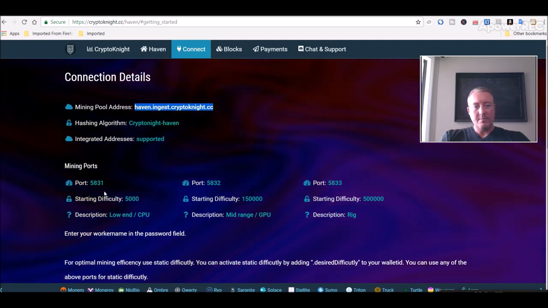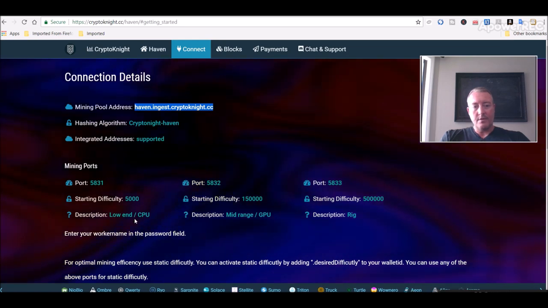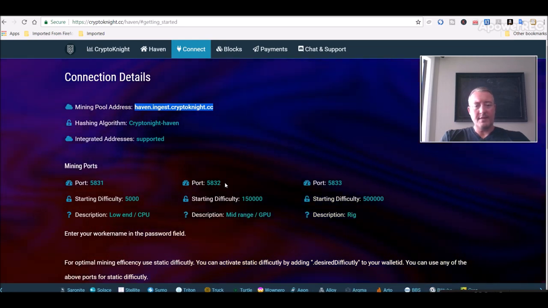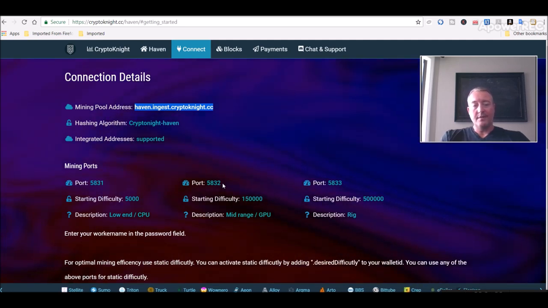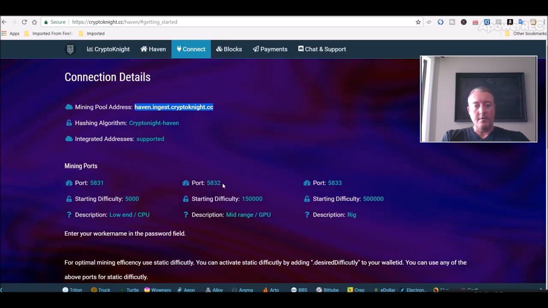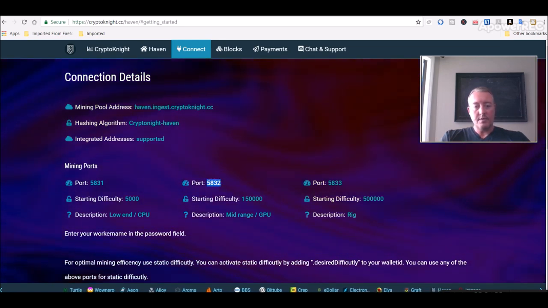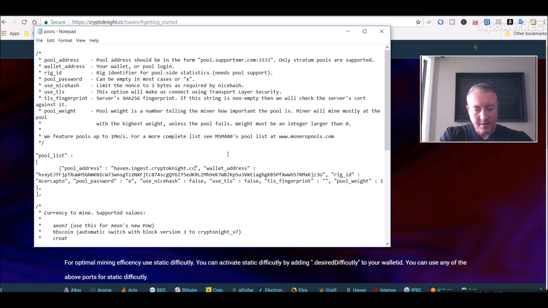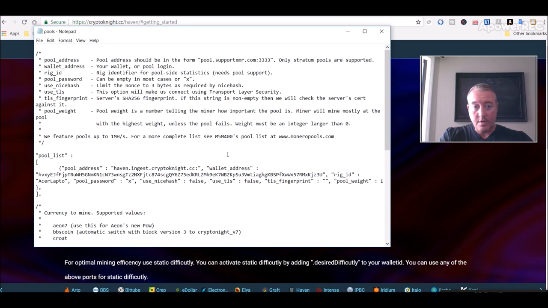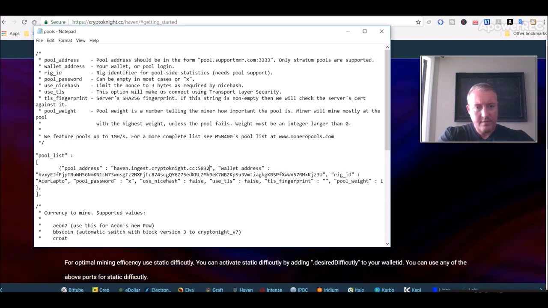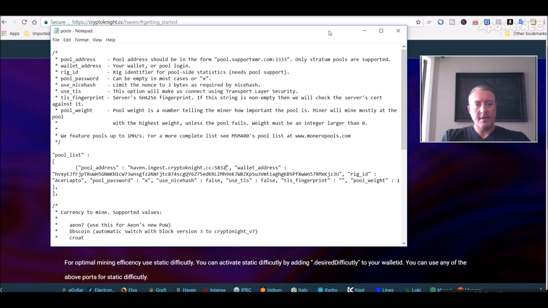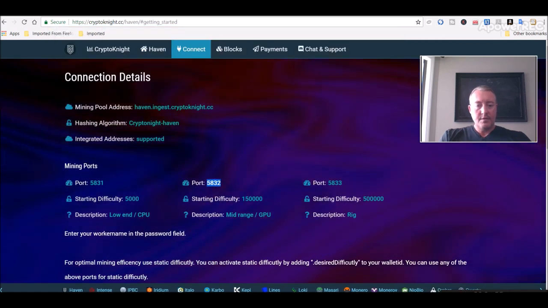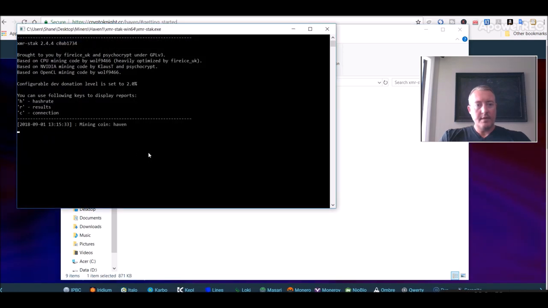Okay. So you would pick your port number right here. Basically this port number is for low end, if you're just going to mine with a CPU, you would use that. Mid-range GPU, I will probably select that because I'm doing it with my laptop. It's got a 1050 Ti in it, but I'm mining with that and a CPU. So we're going to use 5832 as our port. So let's pull this back up, and right here we're going to click colon 5832. All right, is that the correct one I showed? Yes, 5832. So let's click save. All right, let's go back into our little folder and double click on the program again.